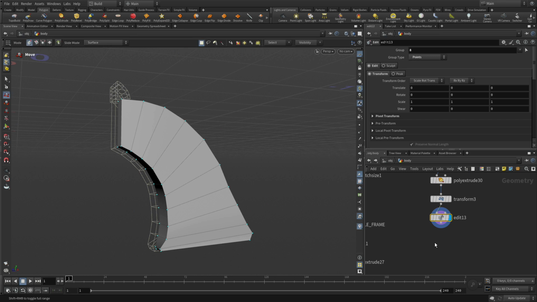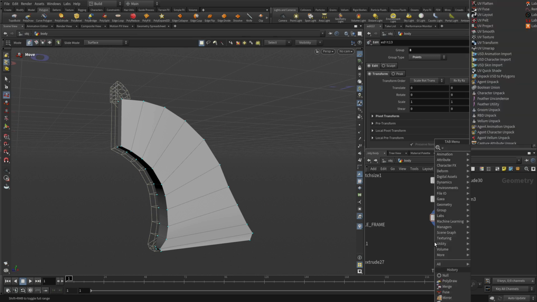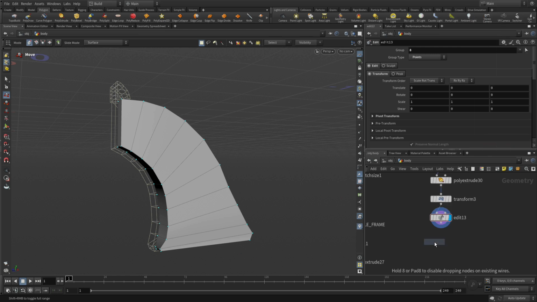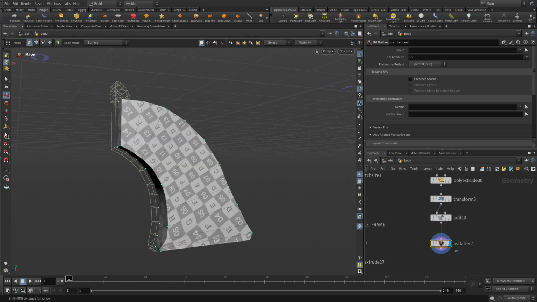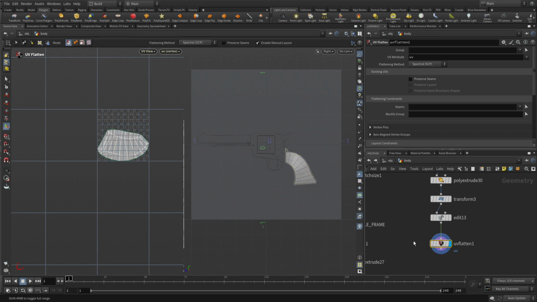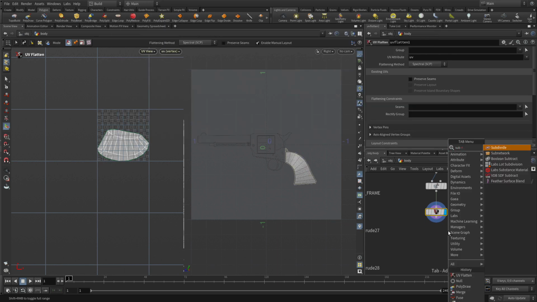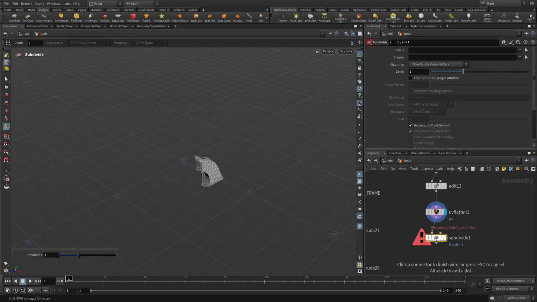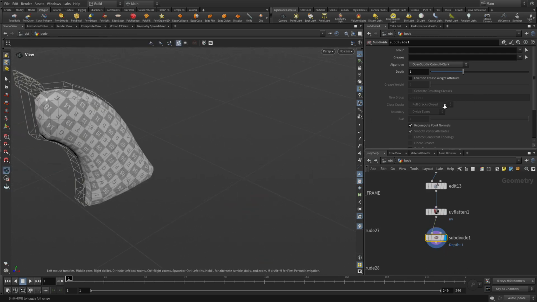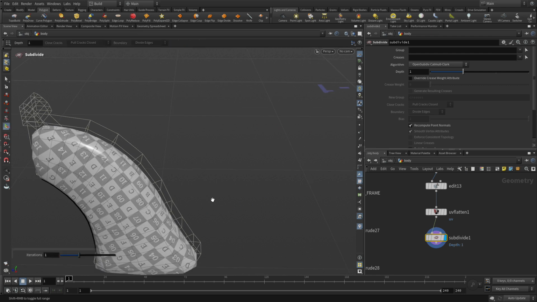Now, once we've got that, we're going to go Tab, UV, Flatten. This is the one-piece geometry that we're going to need some UVs for later, so we're going to do this to here, and it gives us this. If we go to the handle tool, you'll see what the UVs look like, so that's good. And then we're going to go Tab, Subdivide, and we're going to put that at the end. We're going to just let that subdivide once. And that creates that shape there, which is good. And if we wanted to, we could smooth it a little bit more.